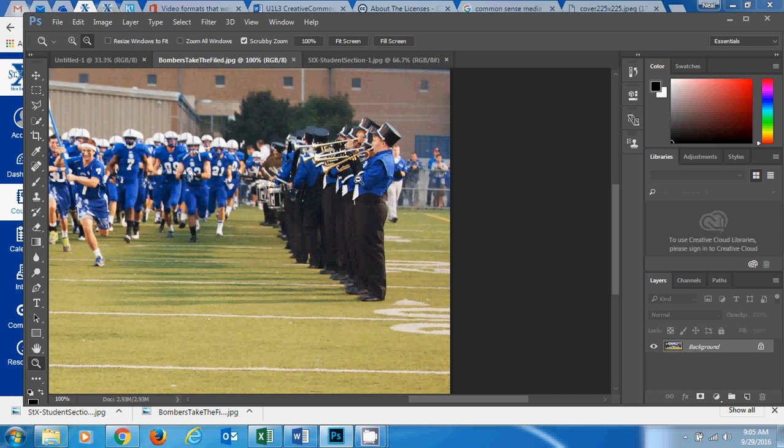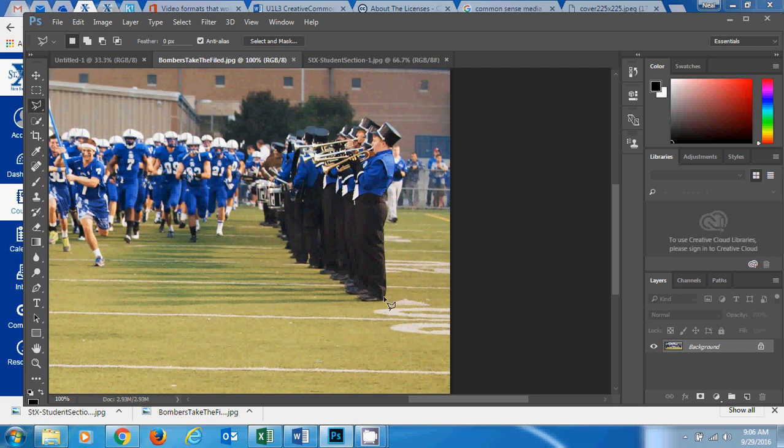The first tool we're going to use is what's called a polygon lasso. So if you come over to your toolbar, the third one down, if you click on the little arrow next to it and hold, it brings up this list of three different tools. We want to use the middle one here that says Polygon Lasso Tool. Okay, go ahead and click on that. And what that'll allow you to do is cut around and follow the lines.